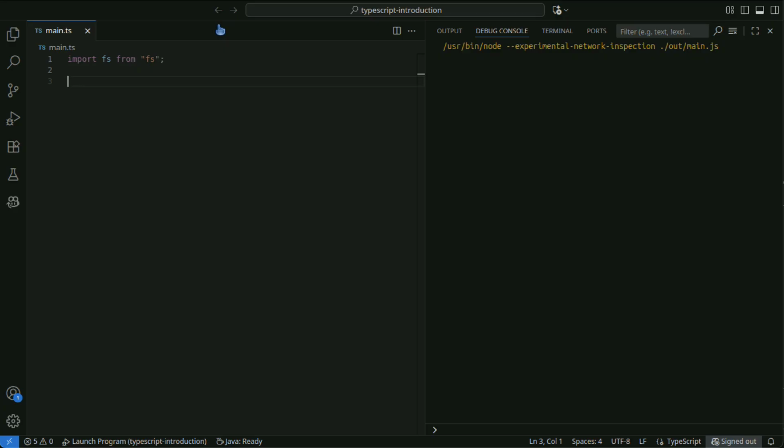With tsconfig.json, important policies like the following are clearly defined. The level of type safety. Coding conventions for your team. Prevention of future bugs. By understanding tsconfig.json, you will be able to not only write TypeScript, but also design your projects for safe TypeScript usage.